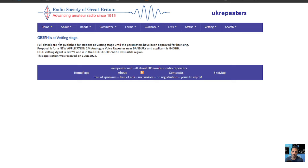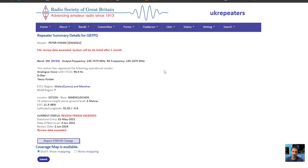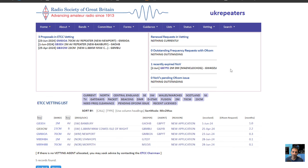If we go back, try another one here — first of June, quite a recent one. Pretty sure you can do all this online. And another one there. Then there was one here that's expired — GB7PD — that was quite near me. So if you want to look up what's being applied for in your area, and a lot more by the looks of this, check it out.